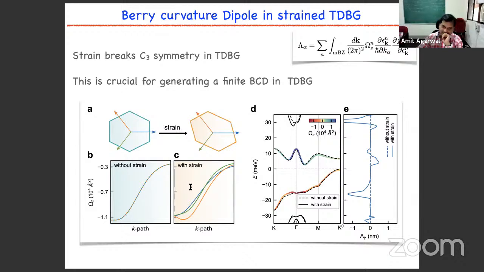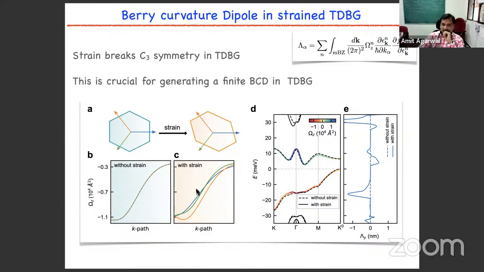So that's the idea. C3 symmetry breaking because of strain is important. And more important is, in any experimental system, I will always have strain basically. You can image these systems and you find that they never form perfect hexagons or perfect triangles, let's say, so there are always some distortions, etc. All of this points to strain in the system.